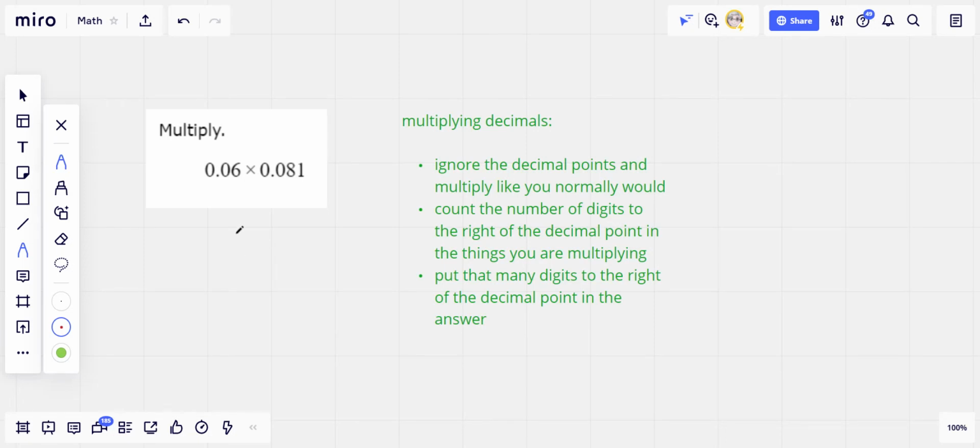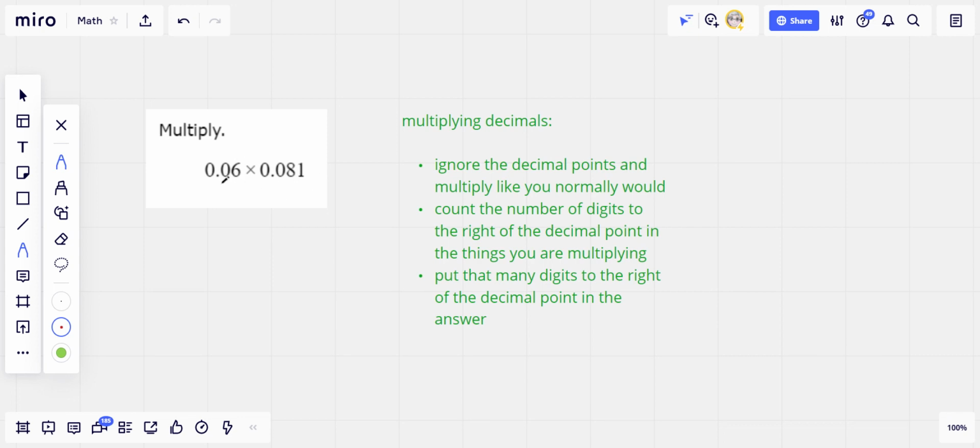In these problems, we are multiplying with decimals, and especially with decimals that are less than 1. And when you multiply two decimals that are less than 1 together, the answer gets really, really small. The reason for that should make sense, right? Because when you multiply two decimals, you take the number of digits behind the decimal point.